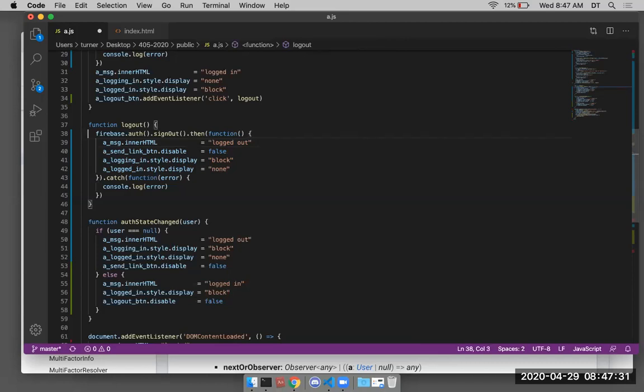When we call sign out, we're not reloading the page or anything like that. We're just changing the state of the authentication. So this auth state change should run, and the user should end up being null when we hit logout. So all of this code will execute. That means we don't need that, or that, or that, or that. All we have to do is call this function.